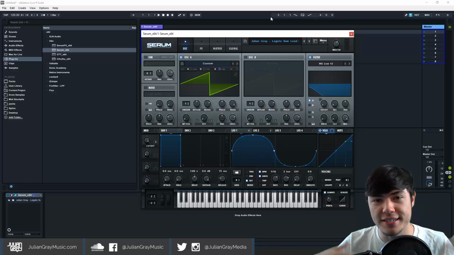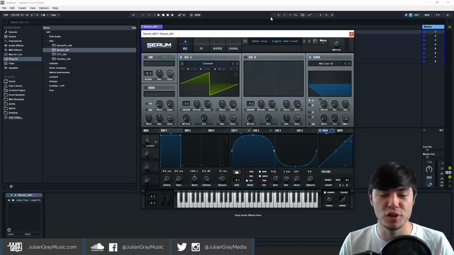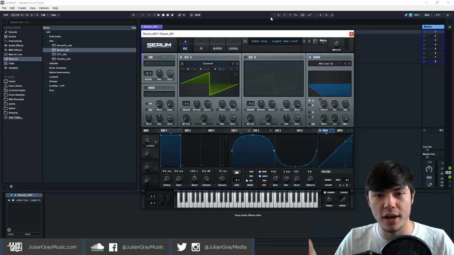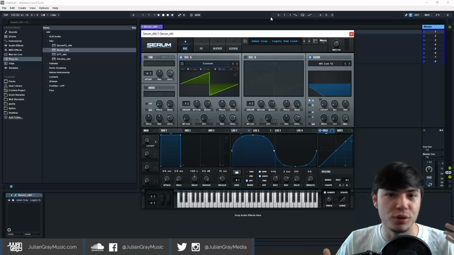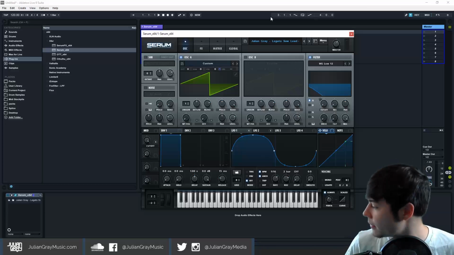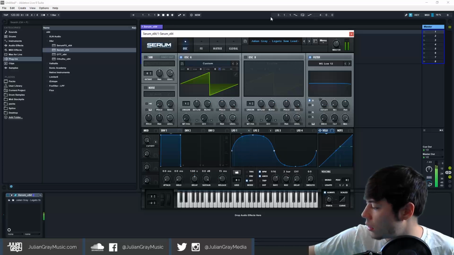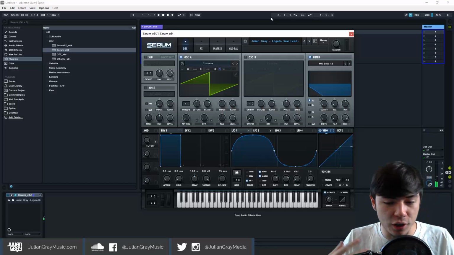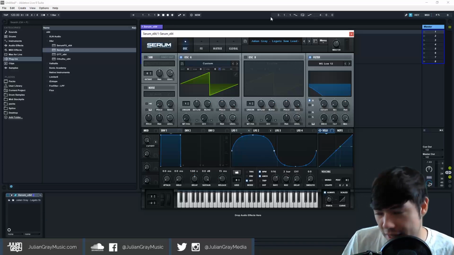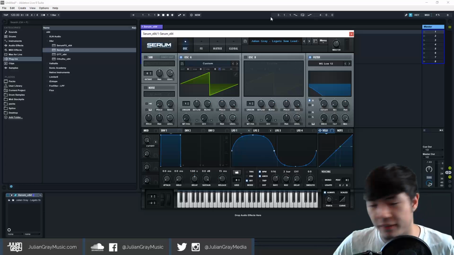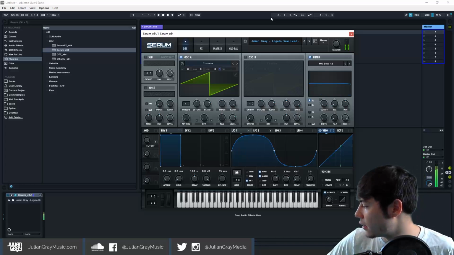Awesome guys, so as you can see I have loaded up Serum and this is the preset we're going to be making today. Let me just give you guys a listen to the sound so you know what you're in for before going through this tutorial. Here we go. So as you can see, when it's in that lower key, it kind of gives an electro bass vibe. If we take it up a little bit though, we kind of get the future bassy sound.